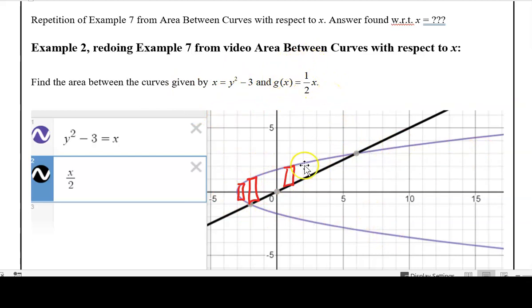When looking at it, we had 2 curves, again a sideways parabola and a slanted line, y = 1/2 x. If you look at the rectangles with a vertical orientation, which means that the differential must be dx, you'll see that as you change from the far left to the far right, which curve is on the lower end changes. On the left side, it is the lower half of the sideways opening parabola, but on the right side, it is the slanted line. Because of that, you would have to split the area into 2 pieces and compute them separately.